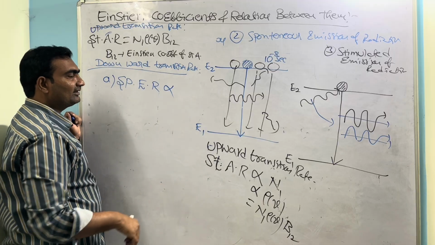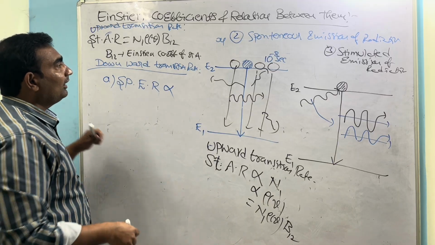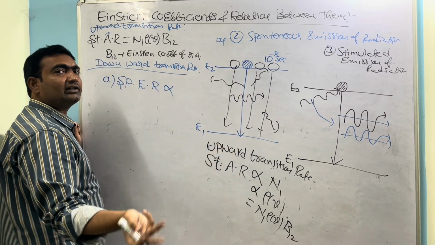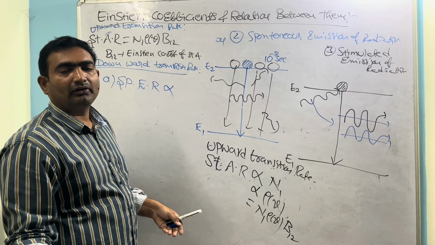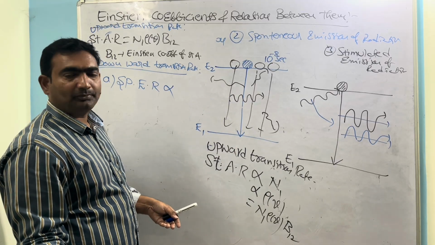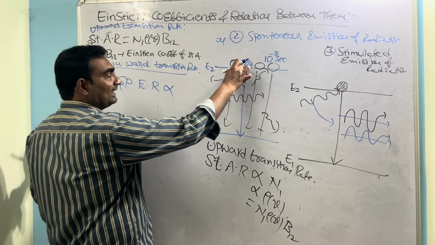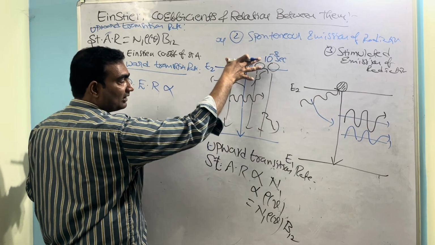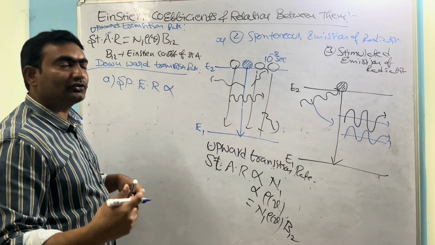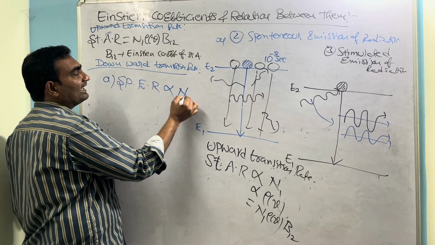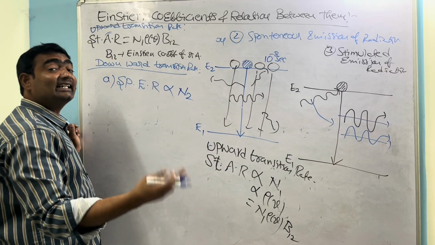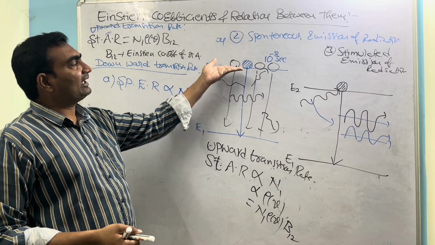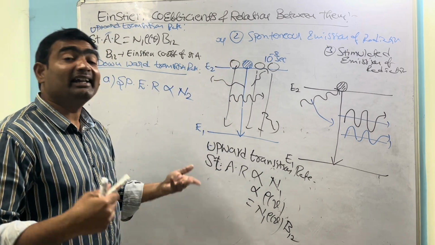So the spontaneous emission rate depends upon what factors? What is spontaneous emission? The atom itself de-excites to the ground state after its lifetime and emits a photon. The energy loss is emitted as a photon. If one atom comes down, one photon is released; two atoms, two photons; if four atoms come down, then 4 is the spontaneous emission rate. So it's quite clear that the spontaneous emission rate is directly proportional to the number of atoms in the excited state, E2. It doesn't require any photon. After the lifetime, the atoms come down to the ground state by themselves.